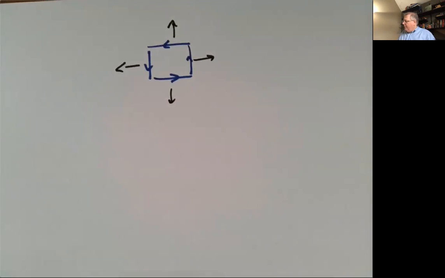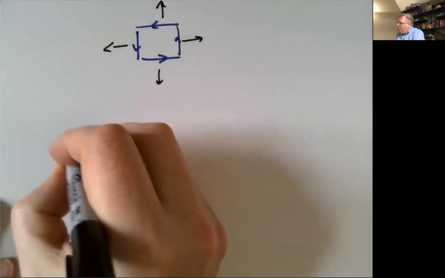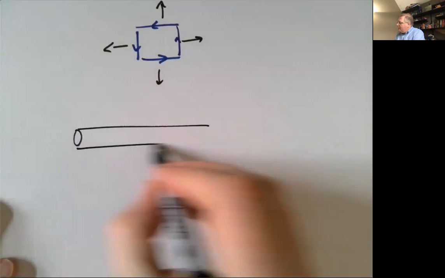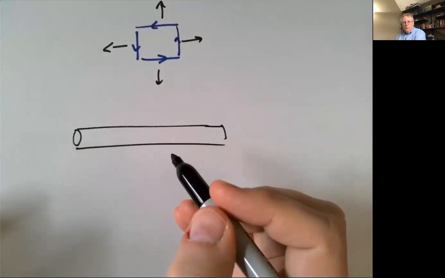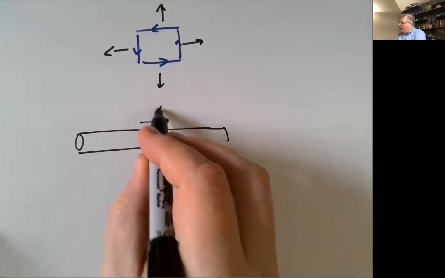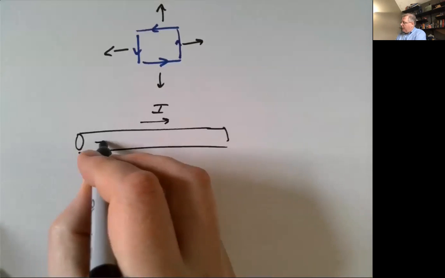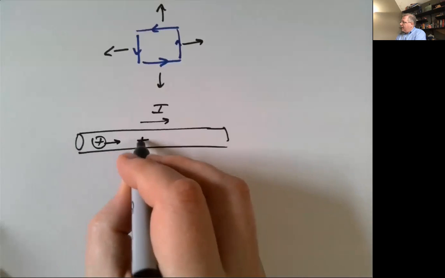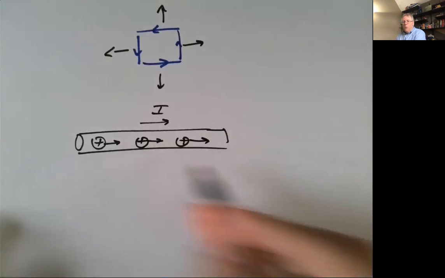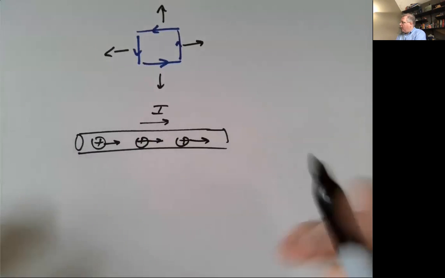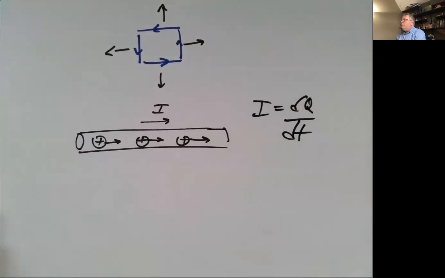So now, why currents? Let's get into it. We know that what's happening inside this wire is that a current is really just little bits of charge moving around. If we have a current this way, let's imagine I had a tube full of, say, sodium ions or something. So I'd have little positive charges moving this way, right? That's what a current is, this charge is moving. A current is dq dt.